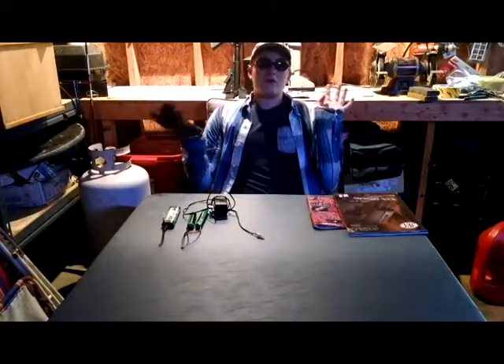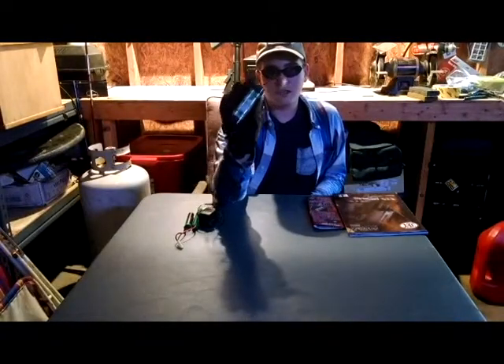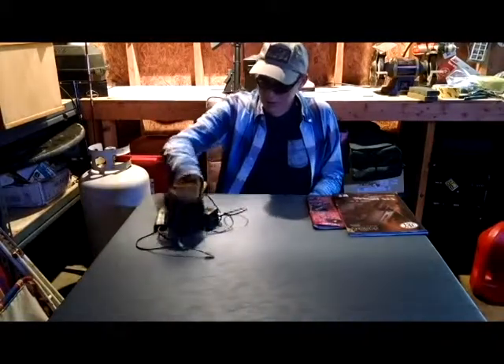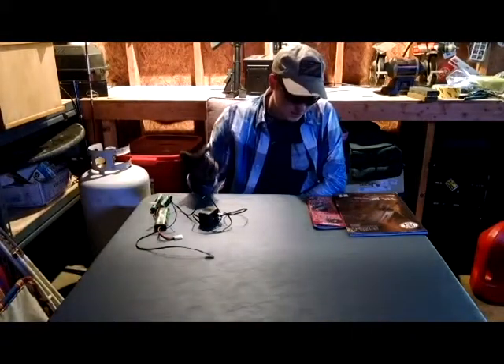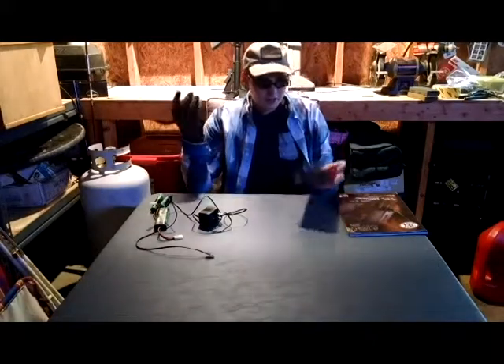There are multiple battery types you can get. Right here is the Nickel Metal Hydrate, and these usually can last quite a bit of time. These are the nunchuck batteries — these are lower grade, but it all really depends on the speed of them. There are also the tri-panel ones, the custom ones, the stick batteries, and many other ones.